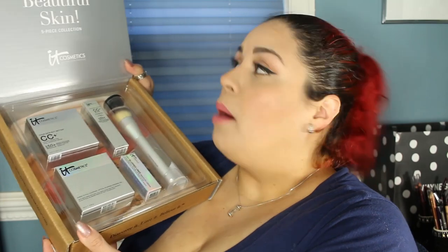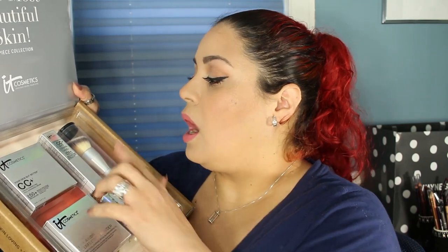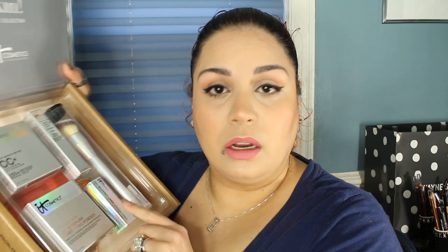The first thing I got, I also received in the mail today, and I already did a review slash demo on it, so you'll probably be seeing that around the same time as this haul. I'll leave the link down below. I got from QVC the It Cosmetics New Year, Your Most Beautiful Skin 5-Piece Collection. It comes with a brush, the CC Cream, the Airbrush Perfecting Powder — which is like a medium to full coverage — the CC Blur Lines lipstick in the color Love, all in the shade Medium. You pretty much pay for the brush an additional $10 and get all of this. I'm not going to get too much into it since I have a review and demo, but I'm loving it. I have it on today — do you see this glow?